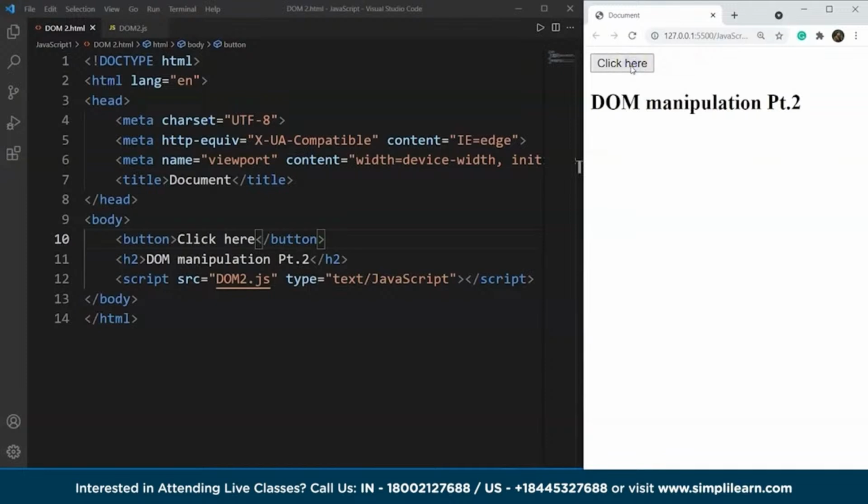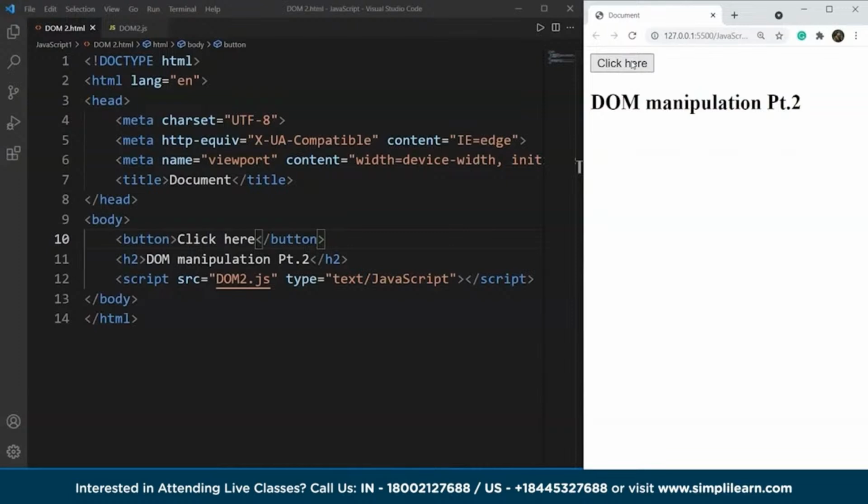So let's say we want to show an alert message on clicking this button. The flow of this click will be like, if we click on this button, then something in the JavaScript code has to register this activity and perform some specific task like a pop-up alert message or some other messages. We have been through the alert method present within the window object in the last video. So let's suppose we want a pop-up when the user clicks on this button. When we click, we want a pop-up on our screen with a message written there. So let's say we want an alert with the message welcome to SimpliCode, right?